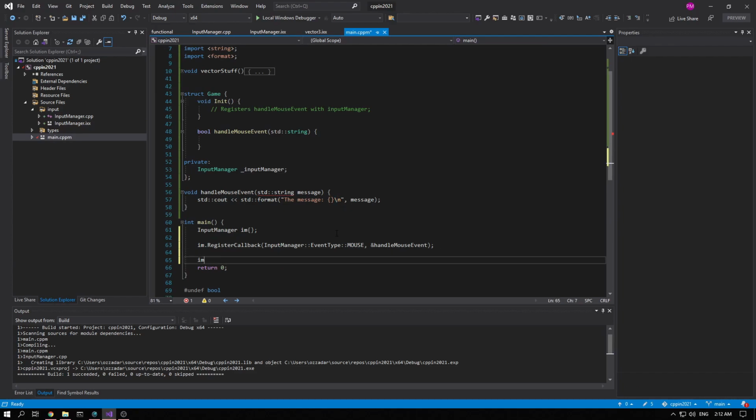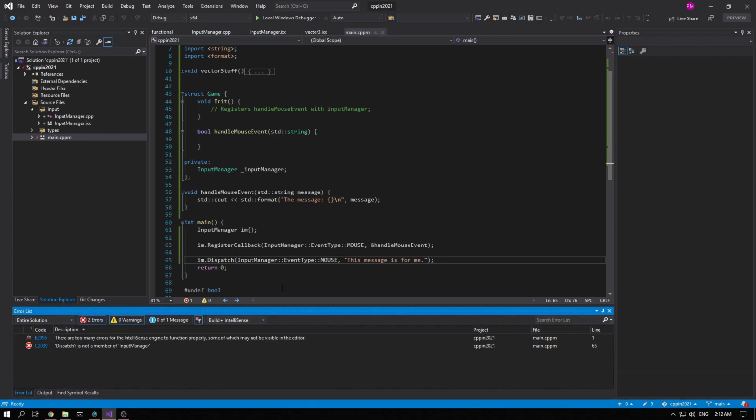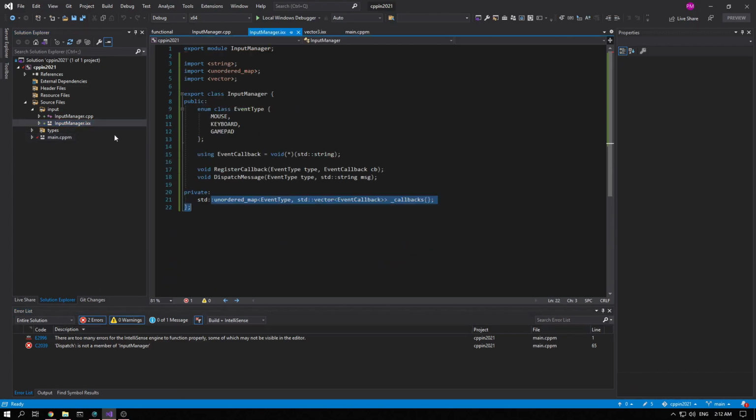So with that done, we'll hit dispatch, input manager, event type, mouse, and then we give it the message, and this message is for me. And will that build? No. Dispatch is not a member of input manager.